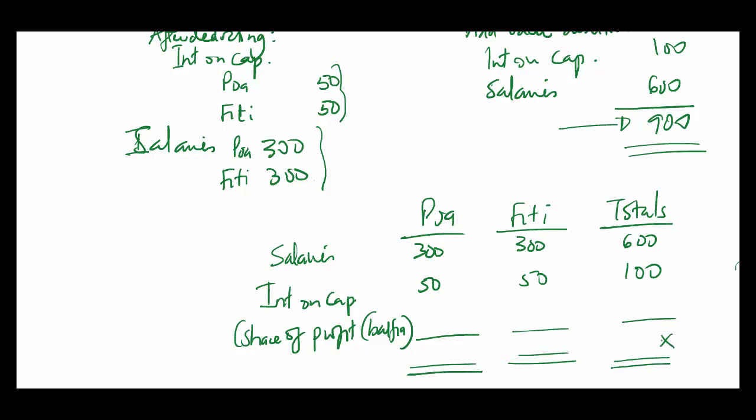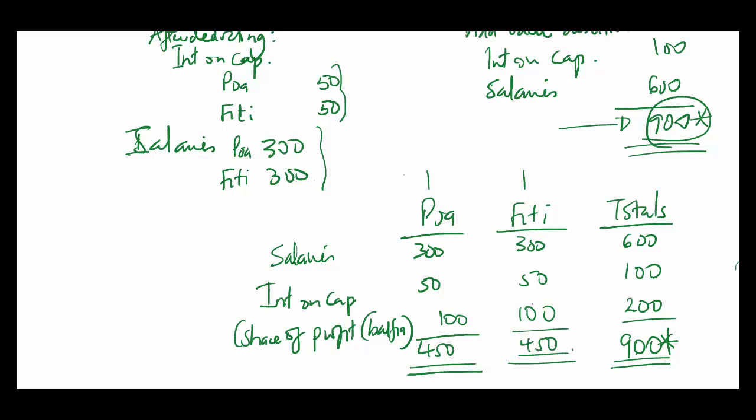And then the total here should be the total that you have gotten from your adjusted P&L. So in our case here, it is 900. So we just say 900. So we work backwards and find that the balancing figure can only be how much? Can only be 200. And since they are sharing profits and losses equally in the ratio 1:1, then each of them gets 100, 100. It seems as if it's very simple, but there is a very big conceptual difference in just doing this work. So this one gives us 450, 450.